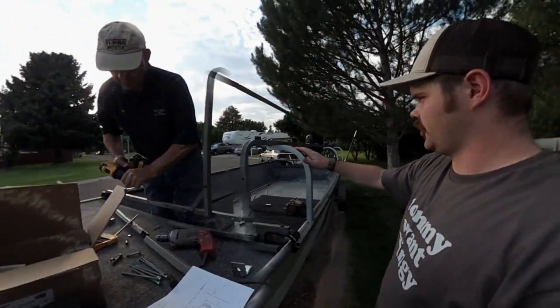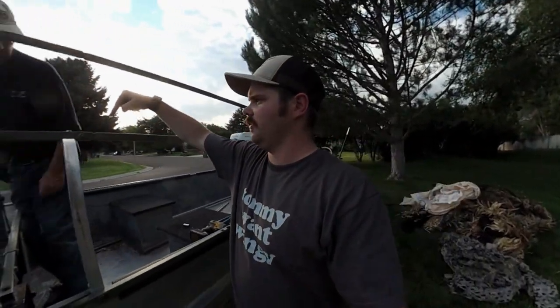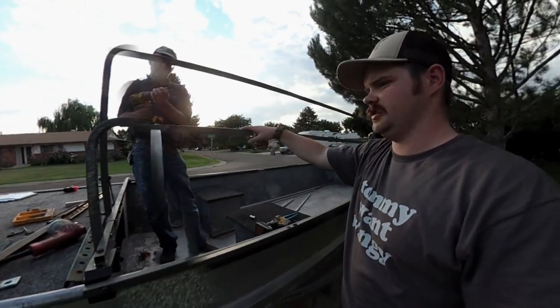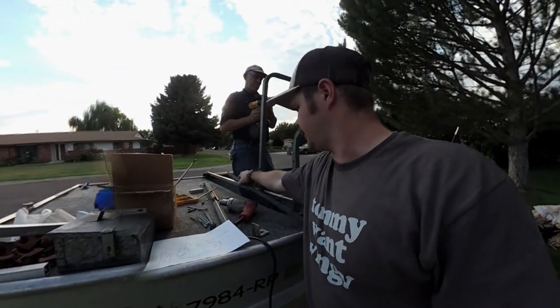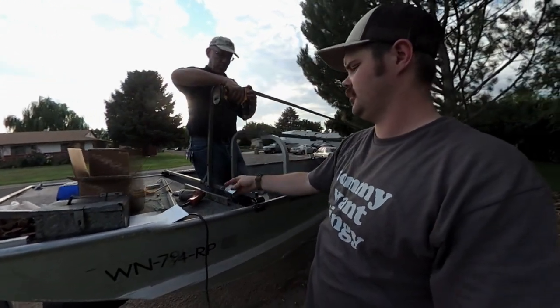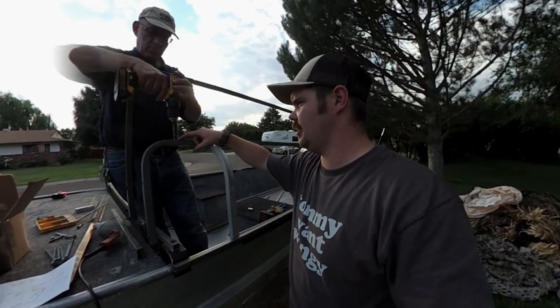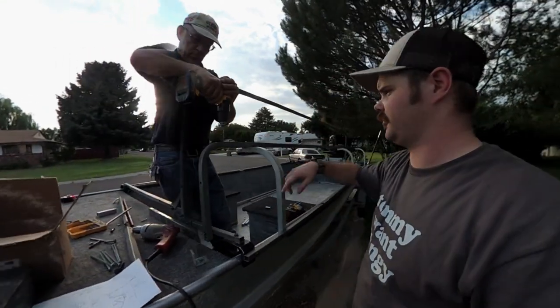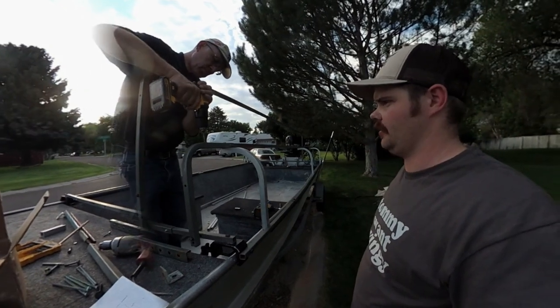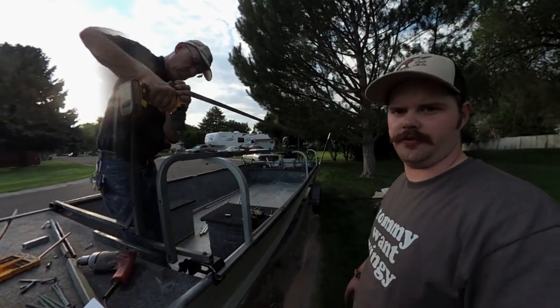So from here, what we're gonna work on is putting our angle from this to this. For that, what we're using is unistrut, like this, like so, and square angles. And we're gonna show you how we're gonna set that up. He's got it marked here where we're gonna first put our first mark. So we're gonna get cranking on that. And then when we're done with that, I'll explain it from there.